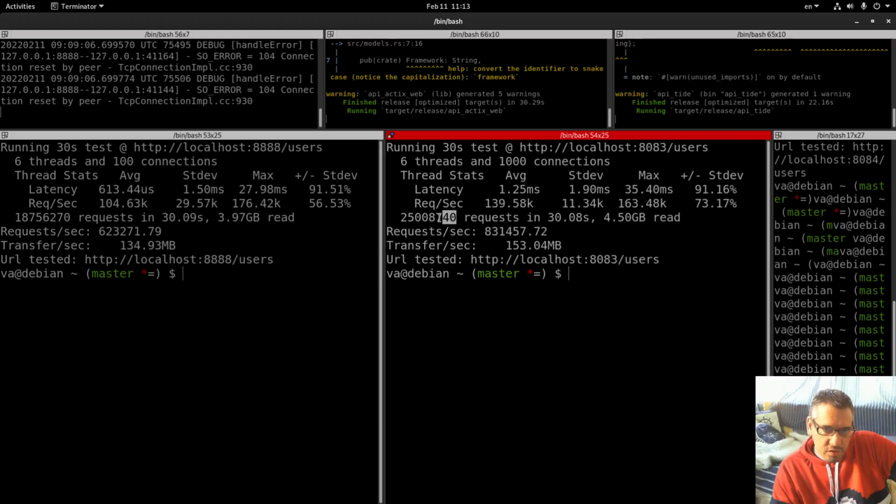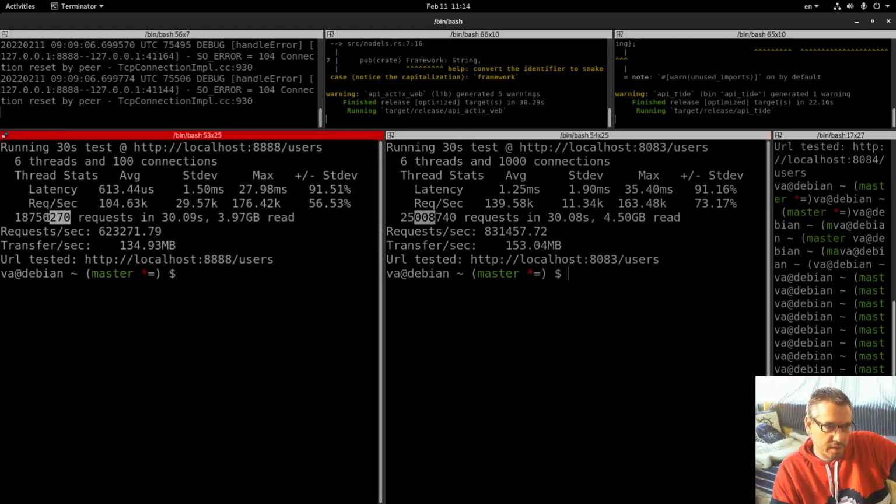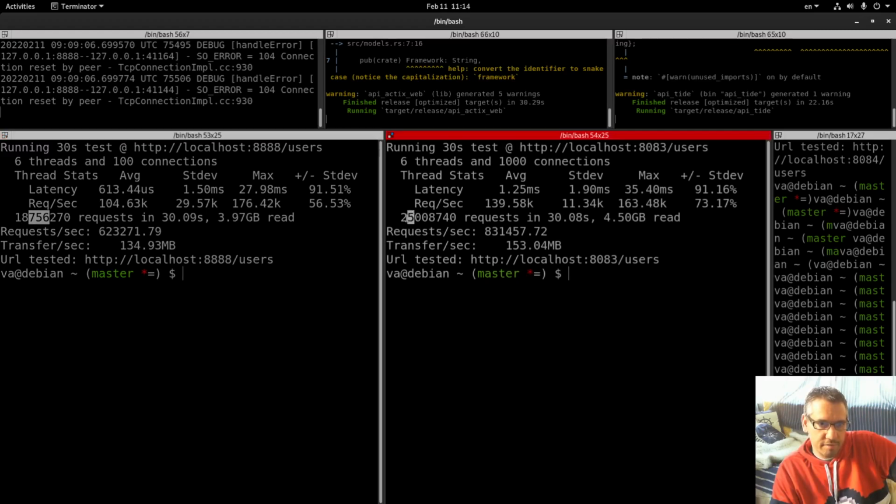Number of requests, we have 3 here, we have 3 here, so we have 25 million. And how many do we have here? 3, so 18 million here, 18.5 and 25 million. So we have a substantial difference here too, as you can see.